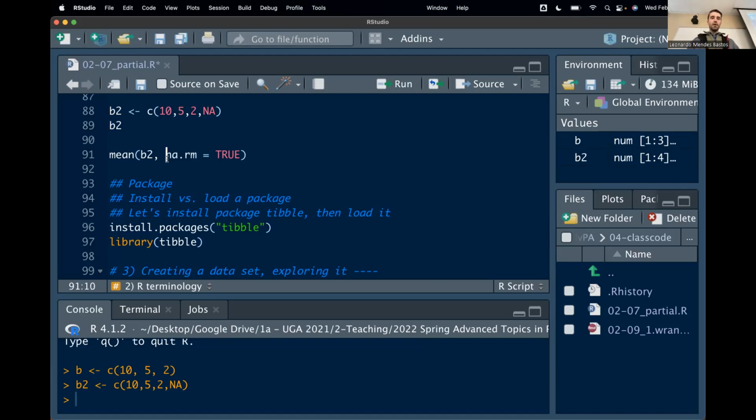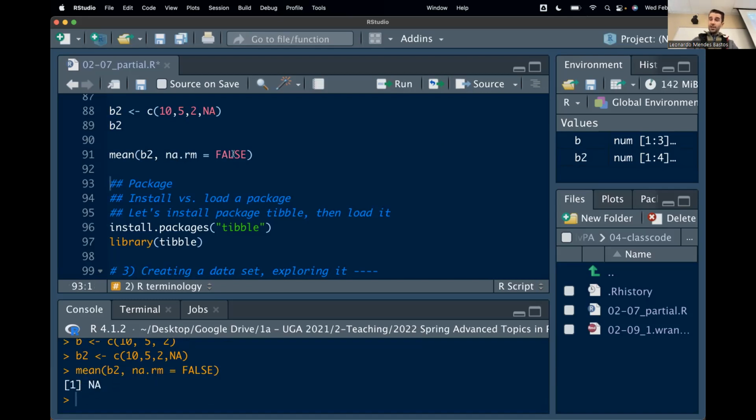If you remember, na.rm stands for NA remove, where NA means not available. If we just run this, if you recall, the default behavior of the mean function is for this to be FALSE. So if we run this, we get an NA back.